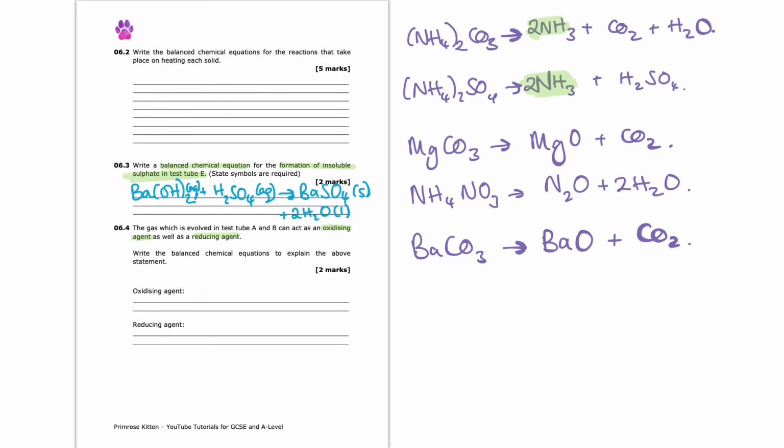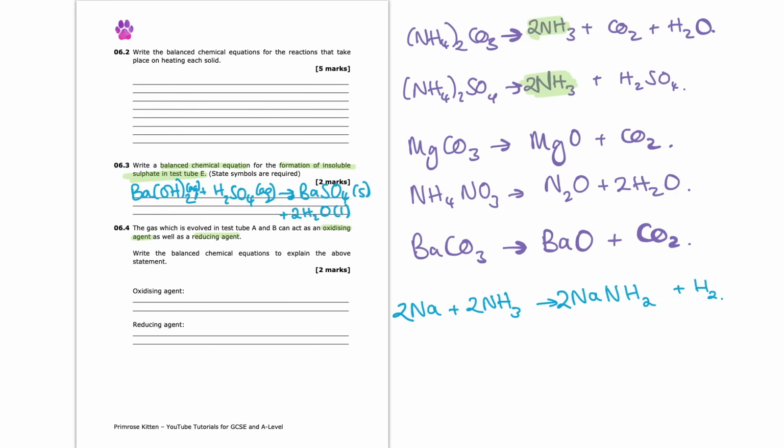So one example could be when we have a metal reacting with that ammonia. Okay, so imagine if we had, say, some sodium and we're reacting it with the ammonia. That reaction will end up making some NaNH2 and H2. So here you see in this particular reaction, what has happened is that ammonia has acted as an oxidising agent because it itself has been reduced, and by being reduced there, it has oxidised the sodium.